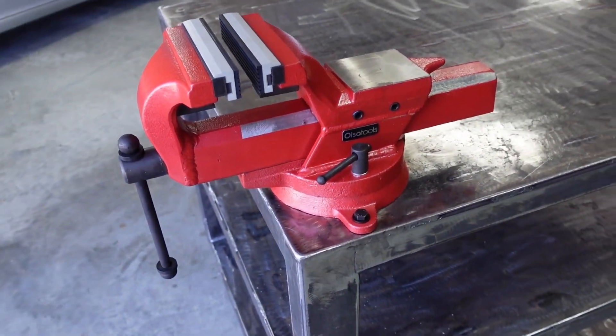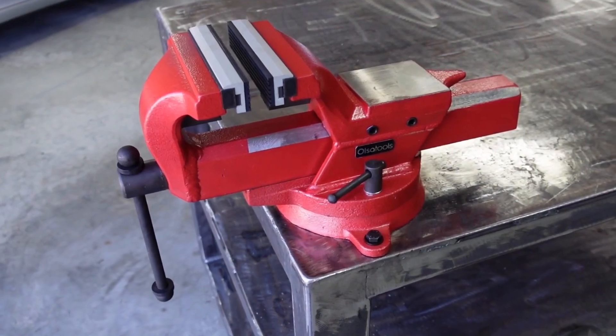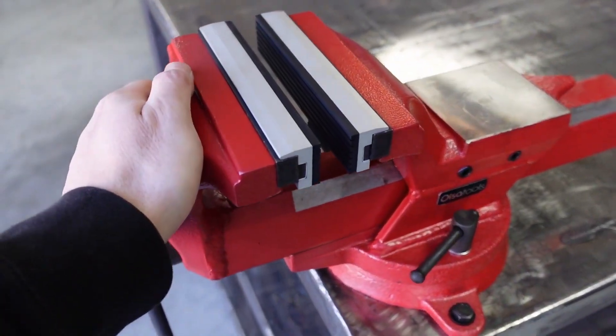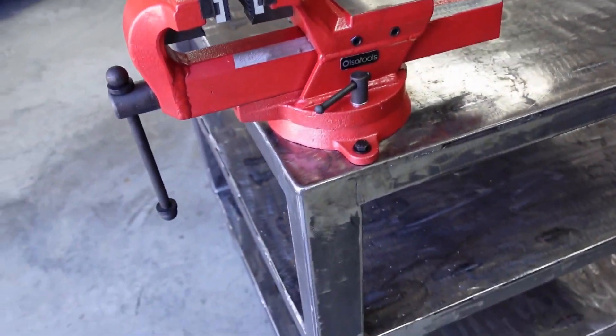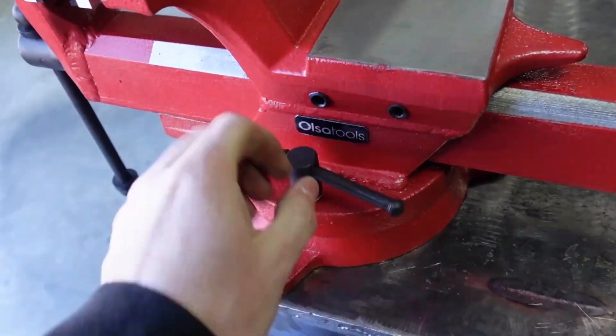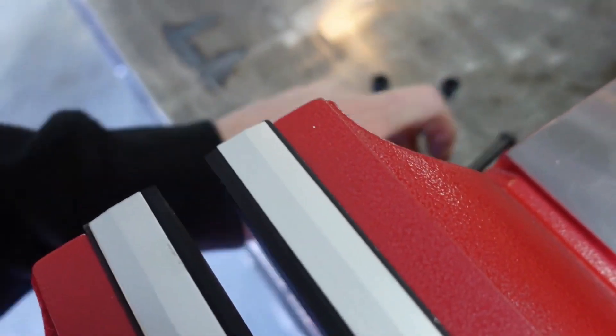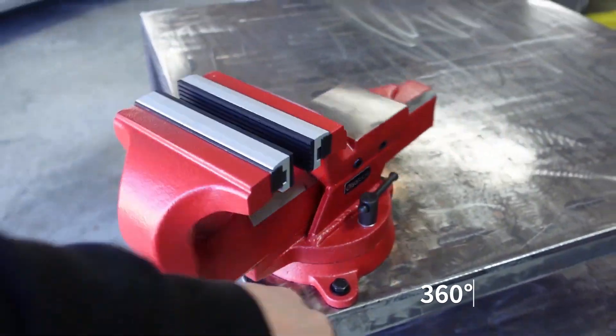I needed a new vice that can take a beating. I plan on hammering this — I literally take a sledgehammer when I'm working on some piece of metal and beat against it. This thing being forged will stand up to the test of time. Again, 360 degrees of swivel, so if I unlock it here, do that one here, unswivel, go over this one. Again, they come apart really, really easily and it swivels 360.